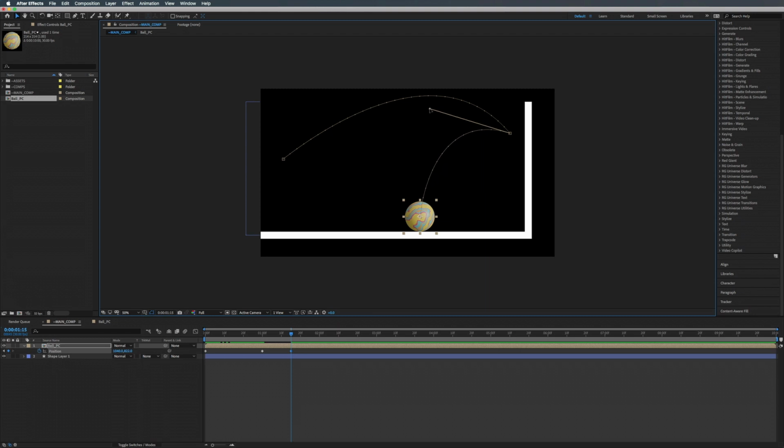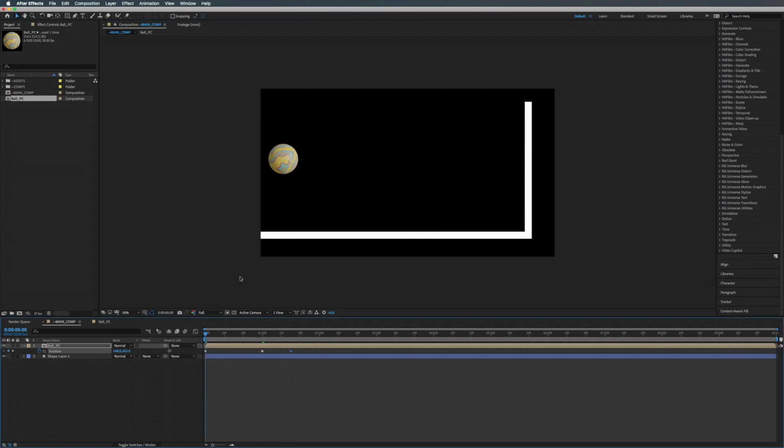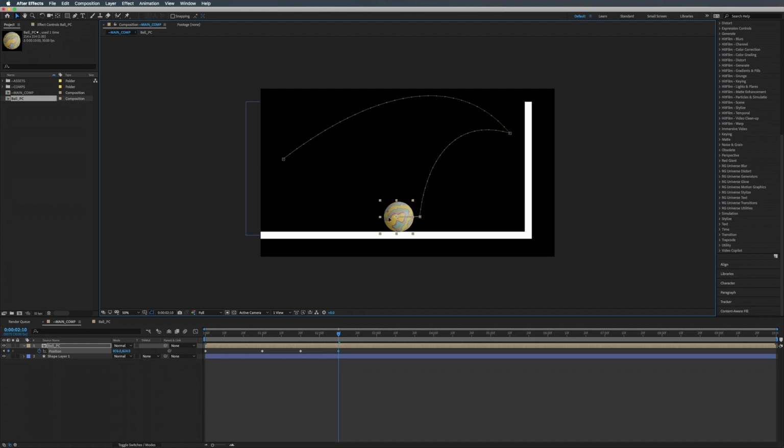and just manipulate that so it looks like it's bouncing off the wall. See what this looks like. Boom. Ah, that's way too fast. Maybe let's bring that over to 20 frames. And that's better. So now let's go to 2 seconds and 10 frames. And let's move this over.